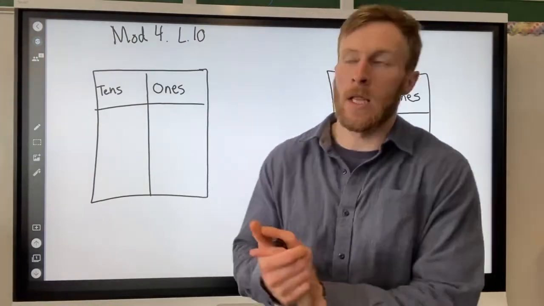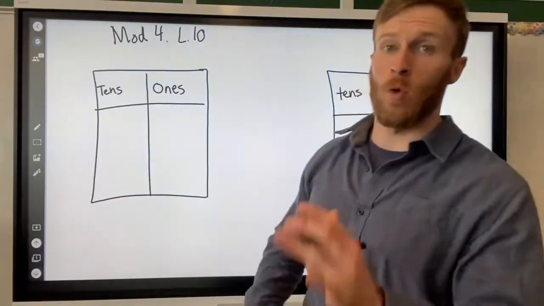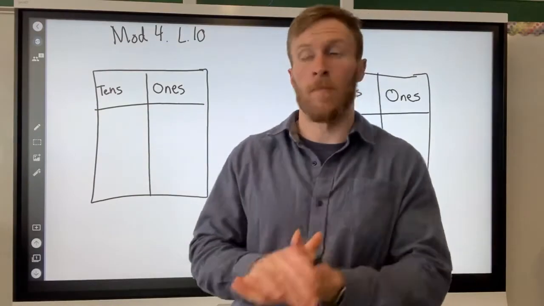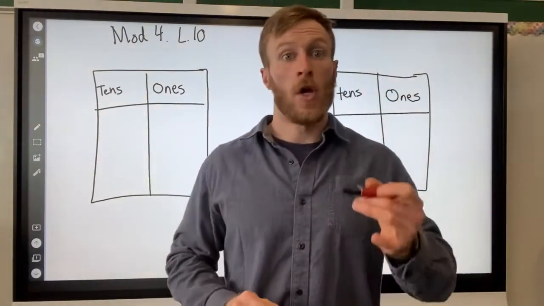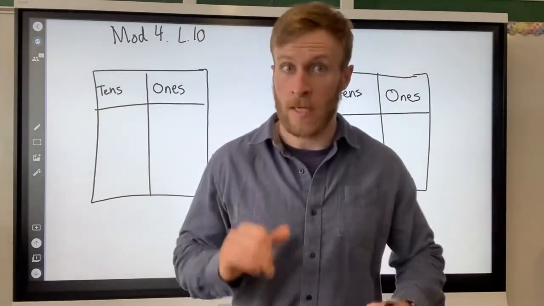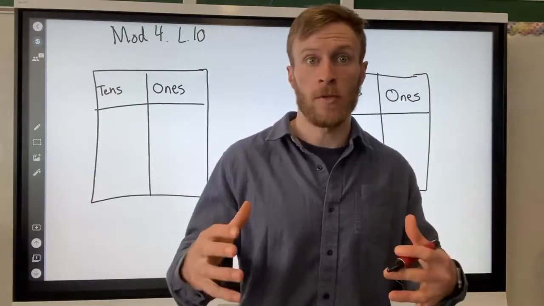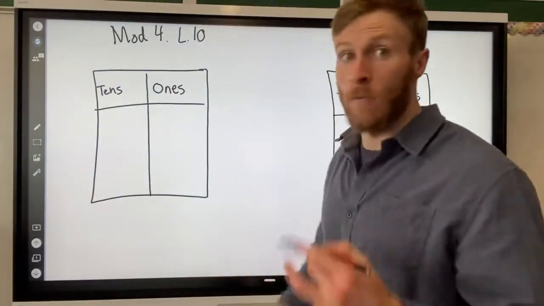We're going to be doing Module 4, lesson number 10. All right? And we've been working on place value. We've been working on our tens and ones, which is our place values. And then we just started yesterday, greater than and less than. Does that sound familiar? Remember the alligator eating the bigger numbers? So today, we're going to work a little bit more on that. Let's go over those signs again, though.